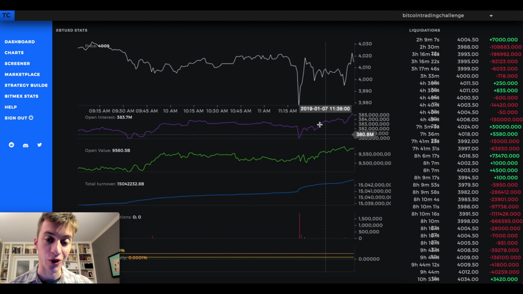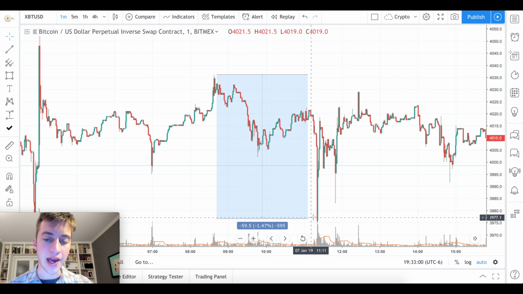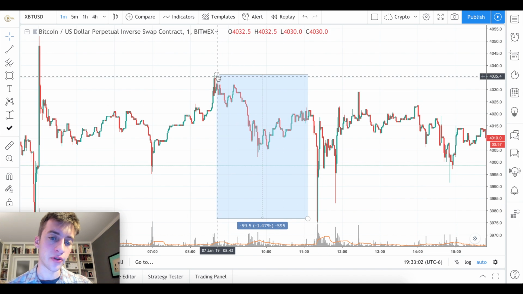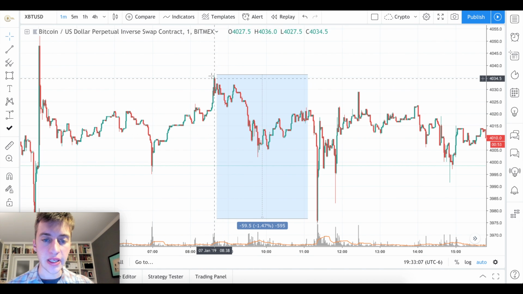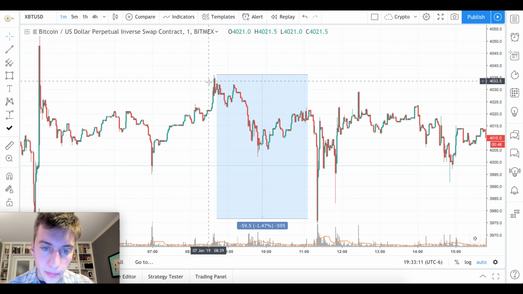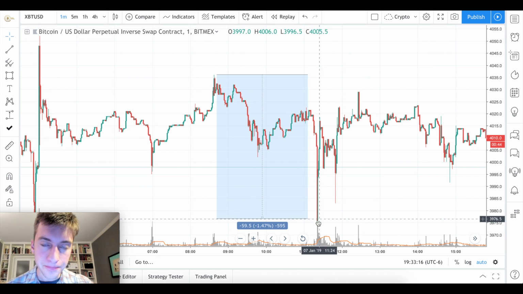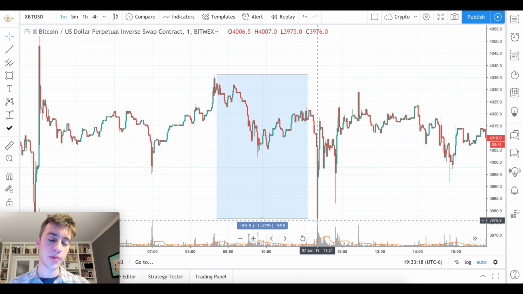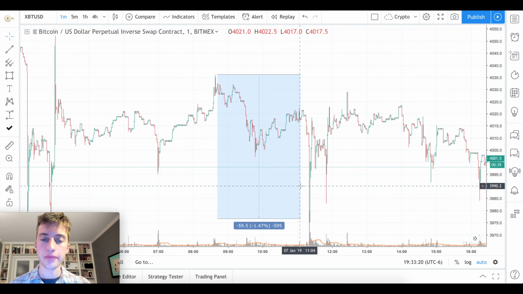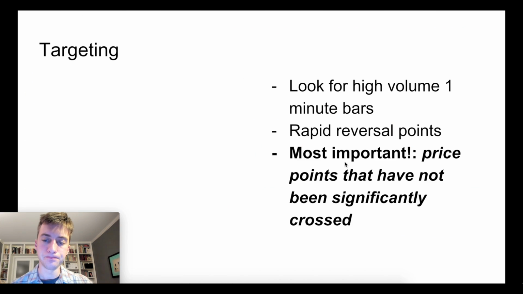So this would have been a great spot to place your limit buy order, at the 50x liquidation level if one had bought up here. Really anyone who 50x bought anywhere from this level to this level would have been liquidated right there, and that would have been a good spot to set a buy order to take that. All right, so those are rapid reversal points and looking at 1 minute high volume patterns.